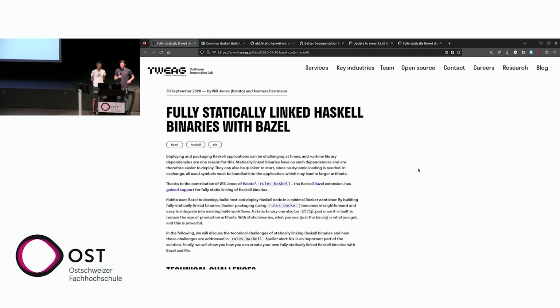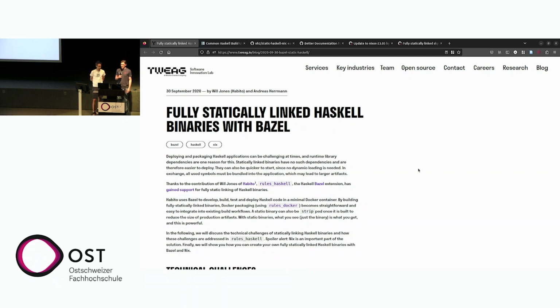So it's fully self-contained. The trouble there is glibc is not really meant to be used like that, so you have to use a different toolchain, like a musl-based one. In the specific case of how this is built with Bazel, we need to load the static Haskell libraries into the GHC session for Template Haskell, and so we need a static runtime system, so a statically built GHC itself as well, and some special GHC flags to make that possible.